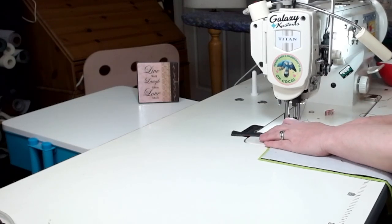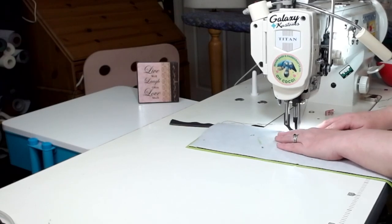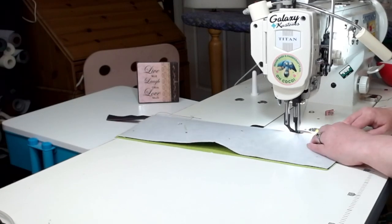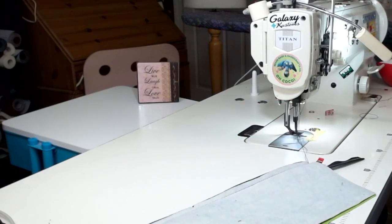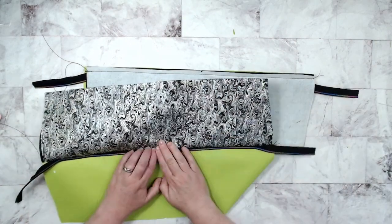When I start, I'm making sure that tail is out of the way of our zipper tape for that first inch. And then we are sewing through all three layers to the next inch mark. And then when you hit that inch mark, double check that that tail is down and out of the way so it's not getting caught. So I've done that for both of my pieces, as you can see here.